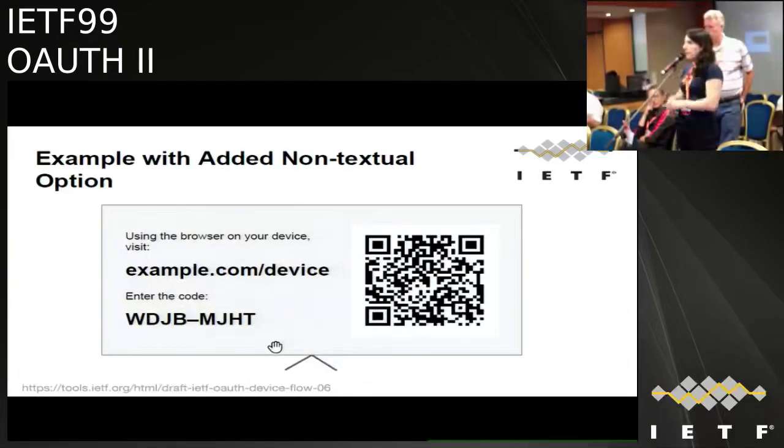Have a separate parameter for that URL so that the client does not have to try and construct it. That reduces the amount that we have to standardize on these endpoints, because then we no longer have to standardize a query string parameter for the user code. And it opens up flexibility for the server to use a different endpoint for that, express the code in some other means, or have a higher entropy code. It just decouples that from the streamlined for user entry experience.